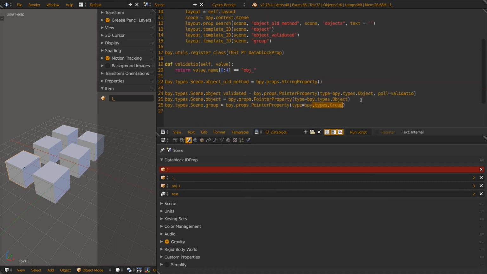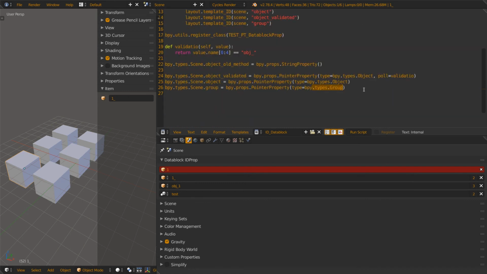Furthermore, this data block linking supports some kind of filtering or validation.